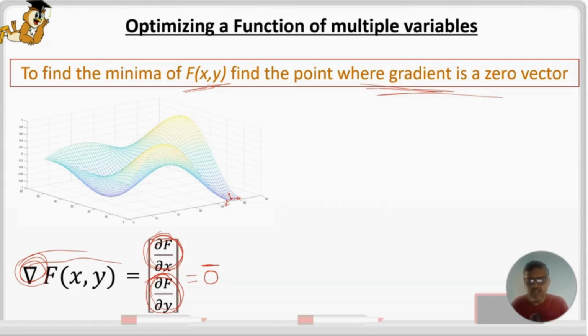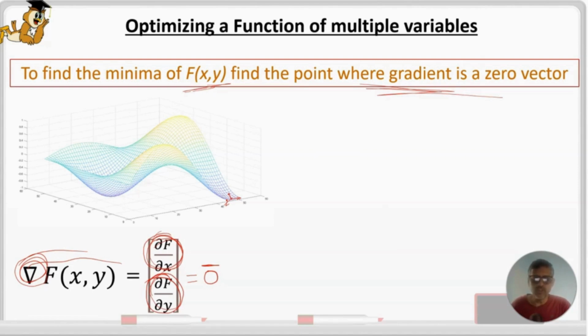So along all the independent axes that you have, the value of the function would not be changing along any of those directions, and therefore the partial derivatives of the function at that point, evaluated at that point, would be 0, right? And therefore this gradient vector would be 0 at that particular point. So that is the way you find the minima or a maxima. We are interested in the minima in this case because we are trying to minimize the mean square error. And therefore the minimization of a function of multiple variables happens when its gradient vector becomes a 0 vector, right?